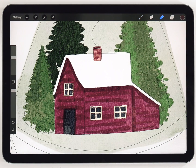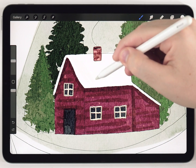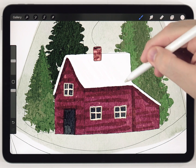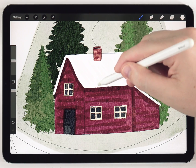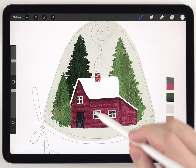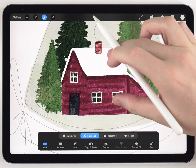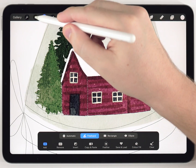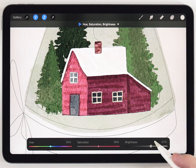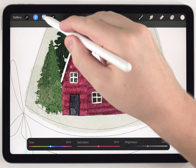Now the roof is pure white because it's covered in snow, but if you want, you can use a really light gray tone to add a kind of scribbly texture. I know this won't show up on the camera, but I can just barely see this light gray kind of shadow effect. And as a finishing touch on the house, you can use the selection tool set to freehand, and you can just select the front of the house, and then use the hue, saturation, and brightness to brighten it just a little bit. And it makes the house look a little bit more 3D.